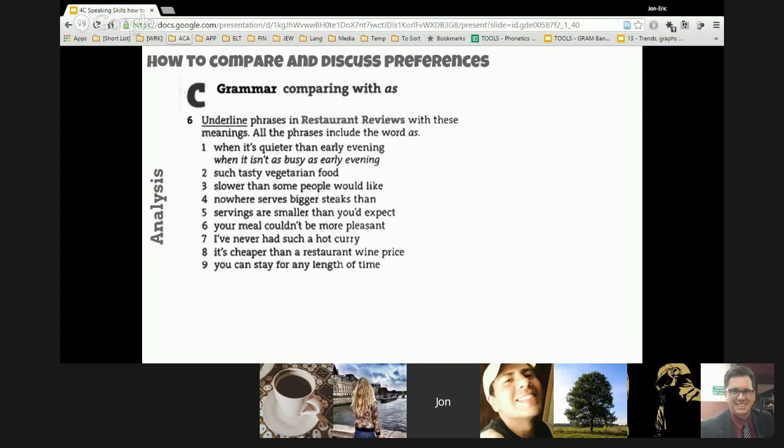So, who read the chestnut? Giancarlo, I think you read the chestnut. Pick out the adjective in sentence number 2. Where's our adjective? The adjective is tasty. Absolutely. It's such tasty vegetarian food. Okay. Now we've got to try to replace that with an as expression. So, the challenge is, think about the description of the chestnut and see if you can transform that sentence with an as.